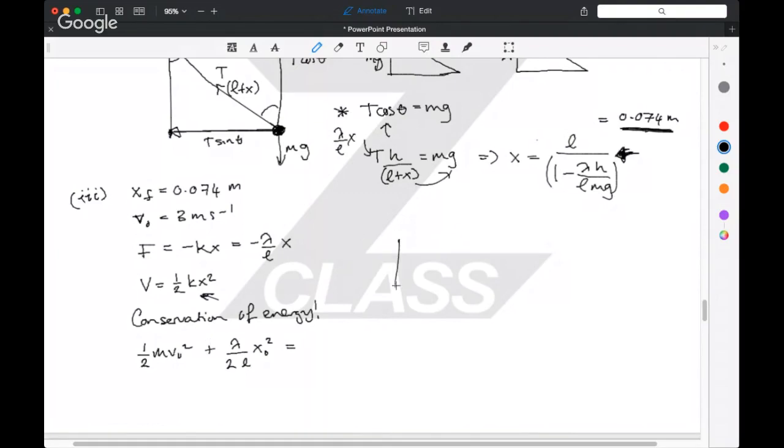When it was here at the beginning, there was only a bit of elastic potential energy and the energy that we gave it in the second part of the question. And this is now equal to kinetic energy at some later time, 1/2 m v prime squared, plus lambda over 2L x prime squared. And we're trying to find this v prime. So we have m, we have v0, we have lambda, we have L, we have x0, which was 0.05, and we have x prime, which is 0.074. And so we can solve for v prime, no problem.